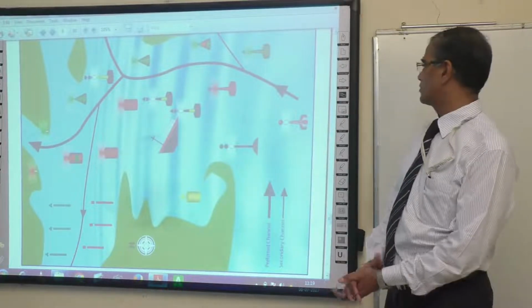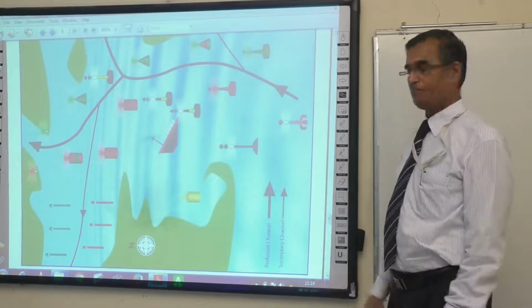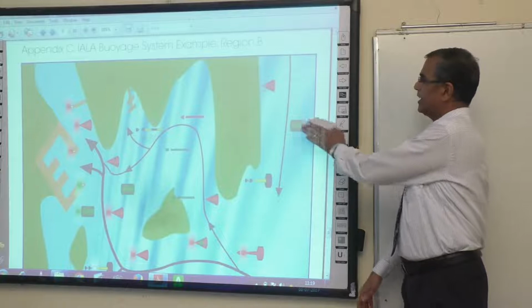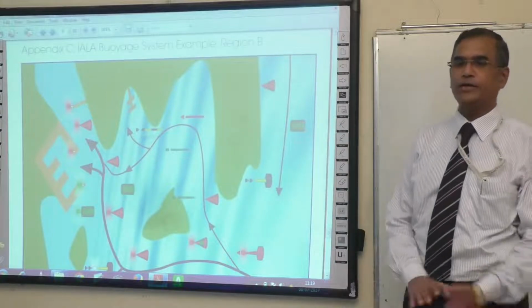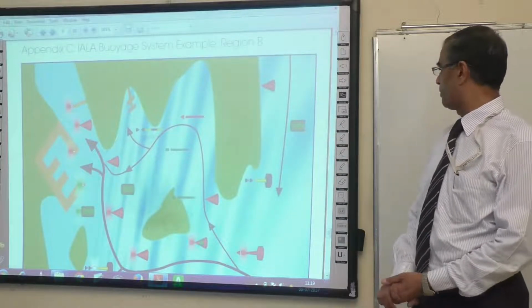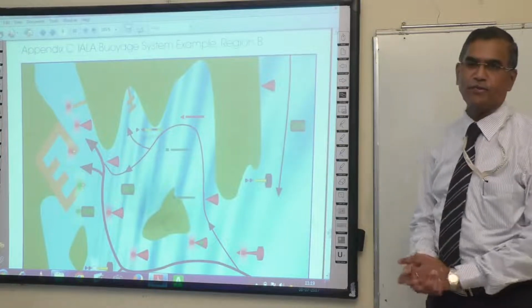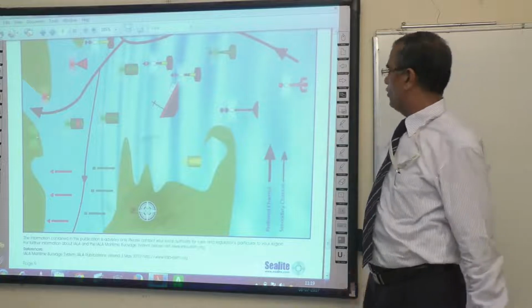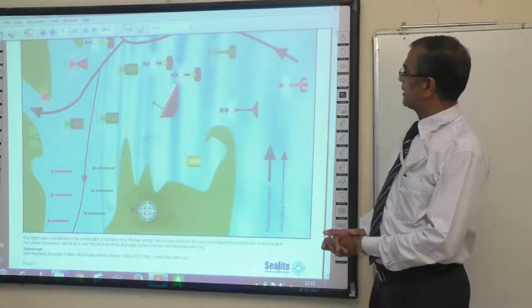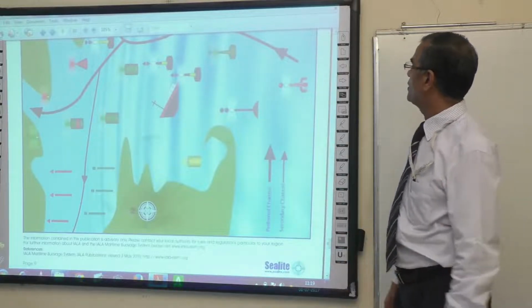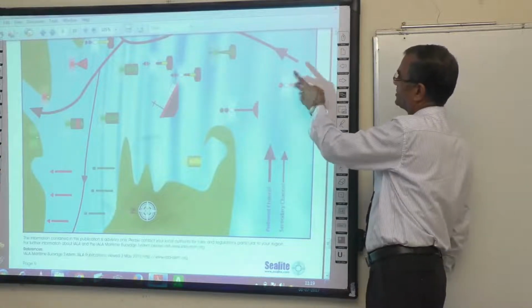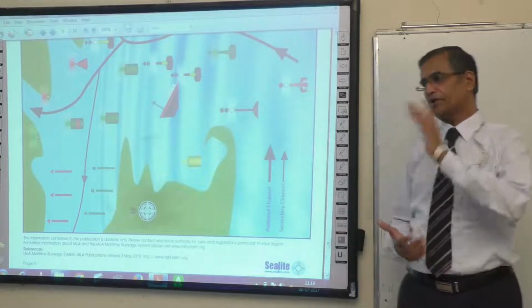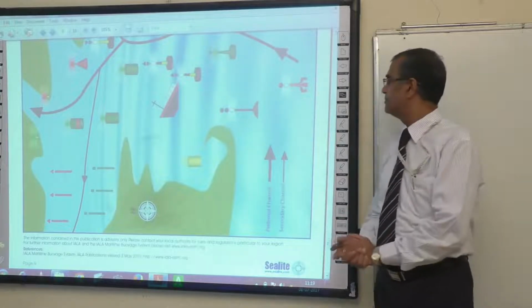Now let's look at how it looks in system B. In region B, it's just the opposite. You have a green can buoy on the starboard side, and a red can on the port side. The primary channel is the thick arrow, and the secondary channel is the thinner arrow. Here you have the port hand, the starboard hand. What is this buoy? Vertical stripes, which are red, indicate safe water ahead. That is when you are heading out.